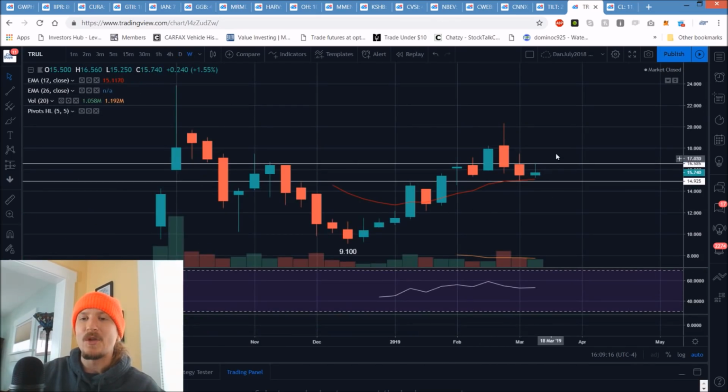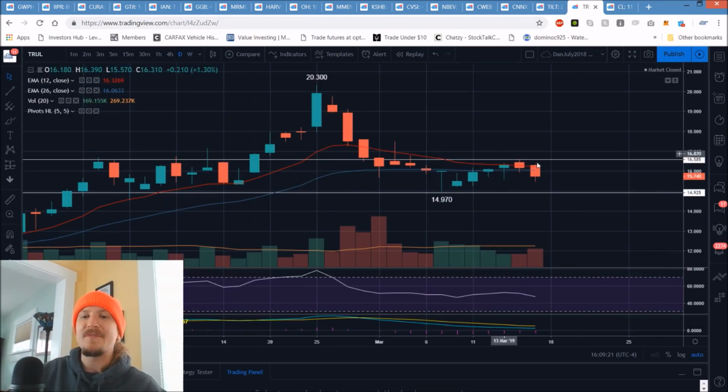Yes, our weekly higher low has been established, and we'll be making our way back up towards the $20 level, but we have to change the daily trend. And there's a couple red flags here. The first one being declining bull volume on the bounce, and it wasn't an impressive bounce for that reason, and now increasing bear volume on this pullback. So that's the opposite of what the bulls want. They want increasing bull volume on the way up, declining bear volume on the way down, and that's not what we've seen in the last 2 weeks of trading. So just keep that in mind. A little bit of a red flag there.